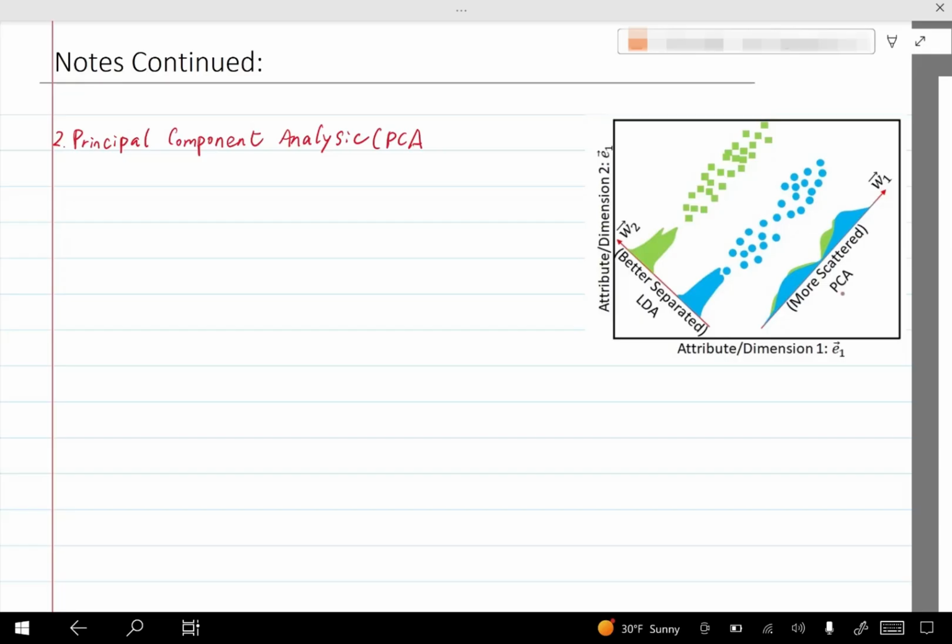For PCA, one thing we need to make clear is that it deals with data that is not labeled. So here you can see there are two classes of data, but when we're doing PCA, we don't necessarily know the labels. We assume that all the points look the same. And the criterion here is that we want the points in the lower dimensional space to spread out or have high variance. This is one way to understand it.